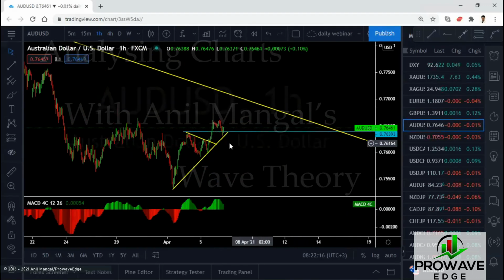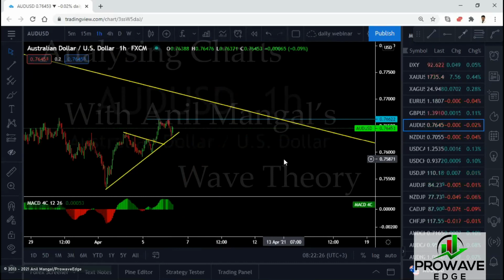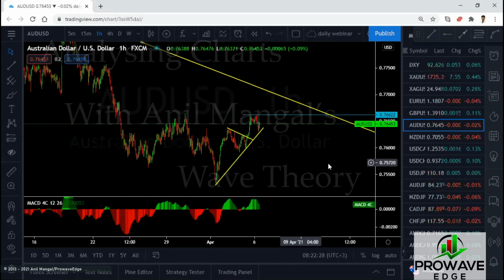Aussie, upside. So if you took this one, I took this trade, I actually took it here, right? You took the trade, you close for profit, put an entry over here. We're looking for another buy setup.